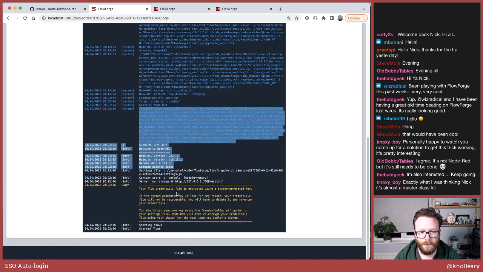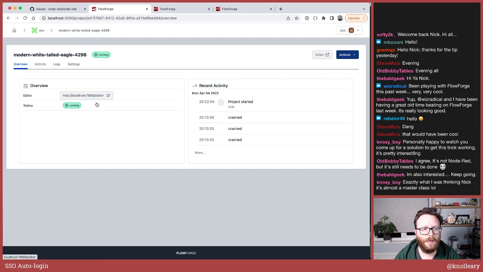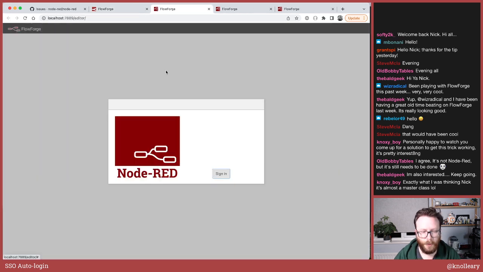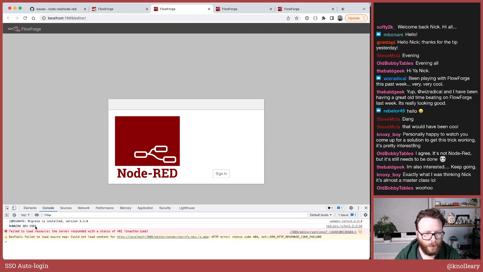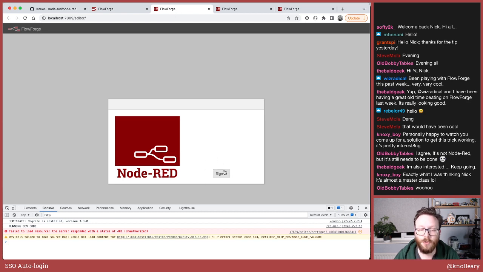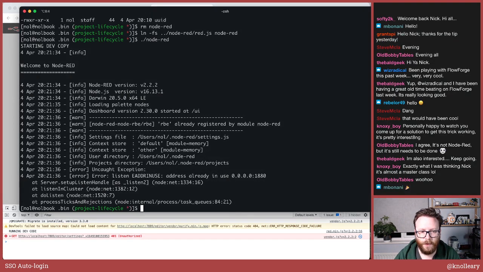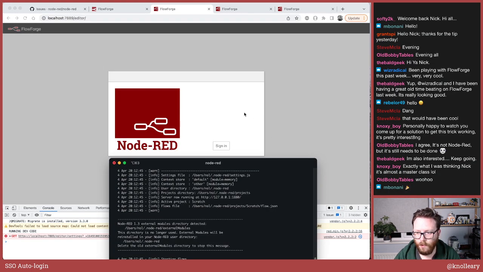And it's running. Look, starting dev copy. Success. A little perseverance and we got there. If we open up the editor, running dev code. Yes, right. So we now have the wherewithal to run our dev code inside FlowForge, and crucially, the whole reason we're doing this, we have the single sign-on prompt pop up. Nice. Okay, I'm going to close that window.